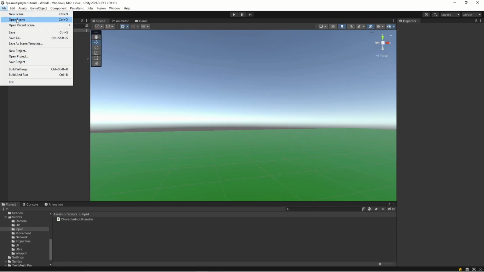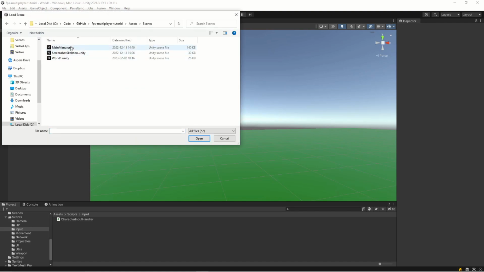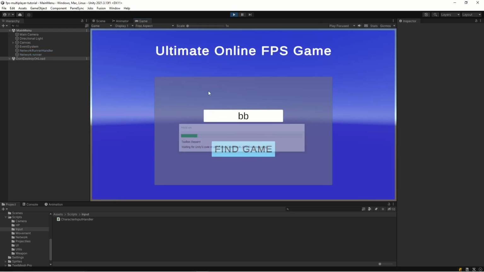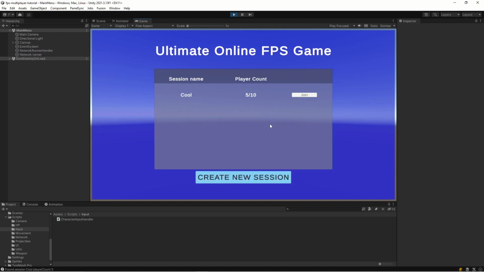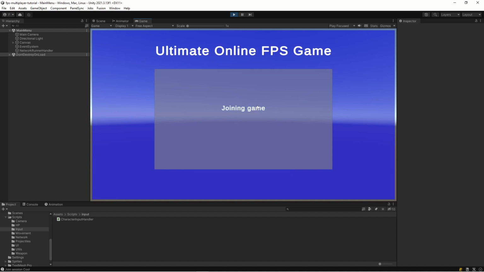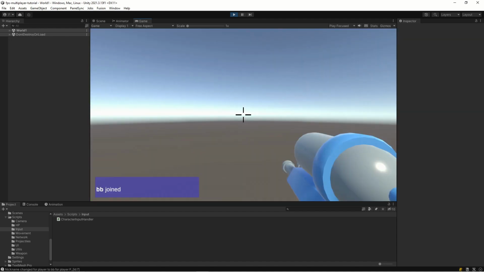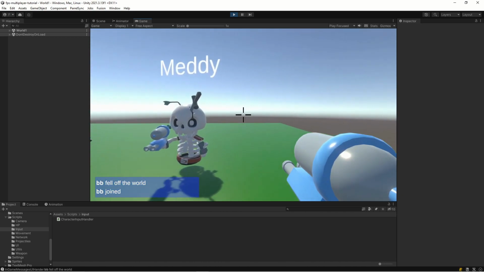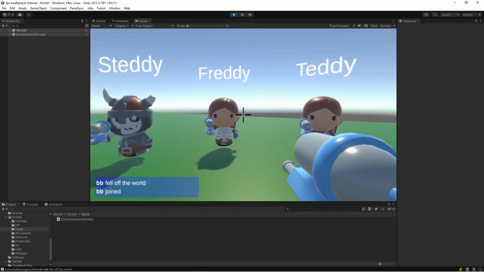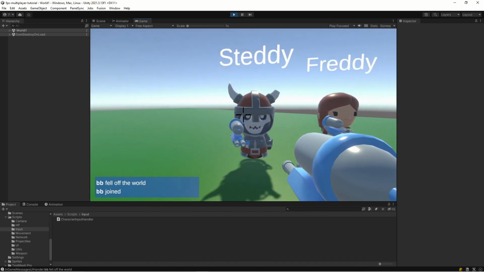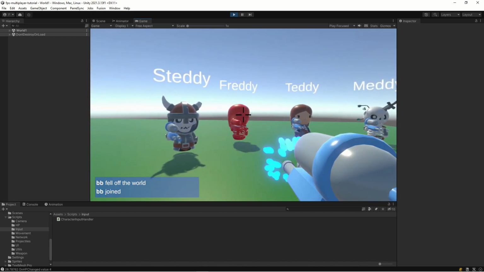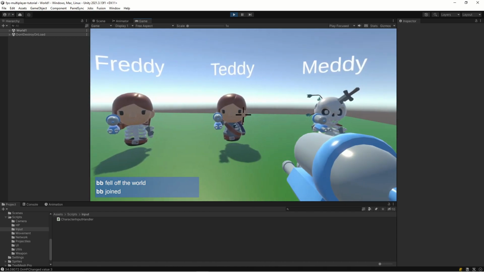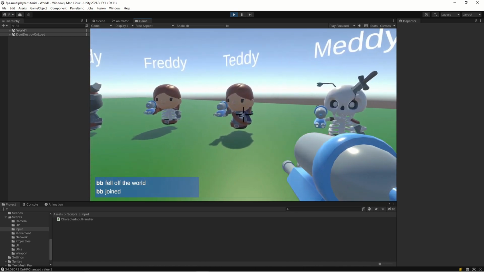And this time we're going to join an existing game, so I'm not going to be the host. So let's go into our main menu so we can fire up our finding of existing game sessions. Alright, so we'll find a game, and here we have a cool game going on, so let's join that. Alright, and now we're joined, and here we have our different players. So we have Mehdi, Teddy, Freddy. They have similar heads but different bodies, and Steady. And we can shoot them, so when we're hitting somebody they are flashing as well. So now it actually works with assigning a random head and body and the left and right arm, and shooting as well.